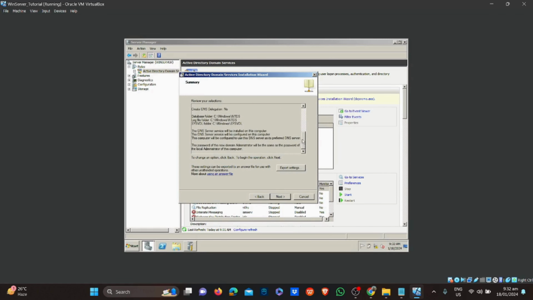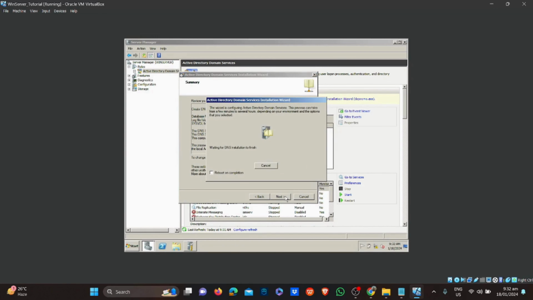And Next to install. Check the reboot after completion so that it applies after the configuration. And while waiting, let's put a check mark on the DNS.